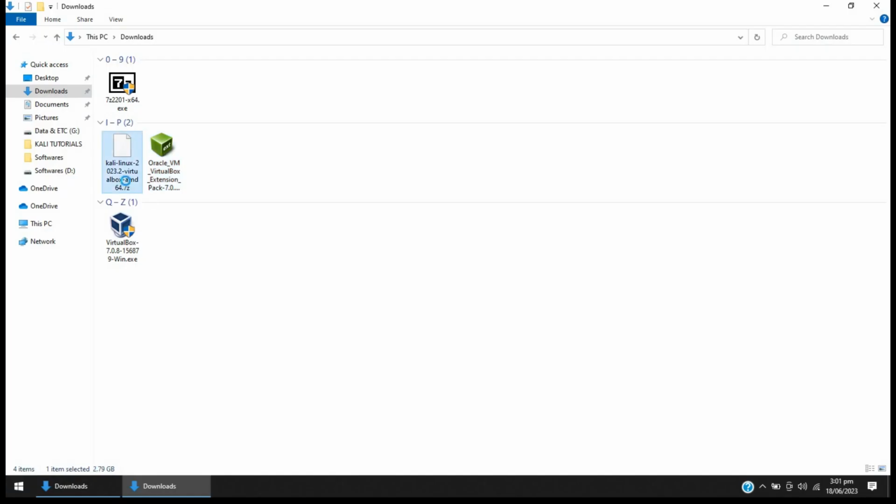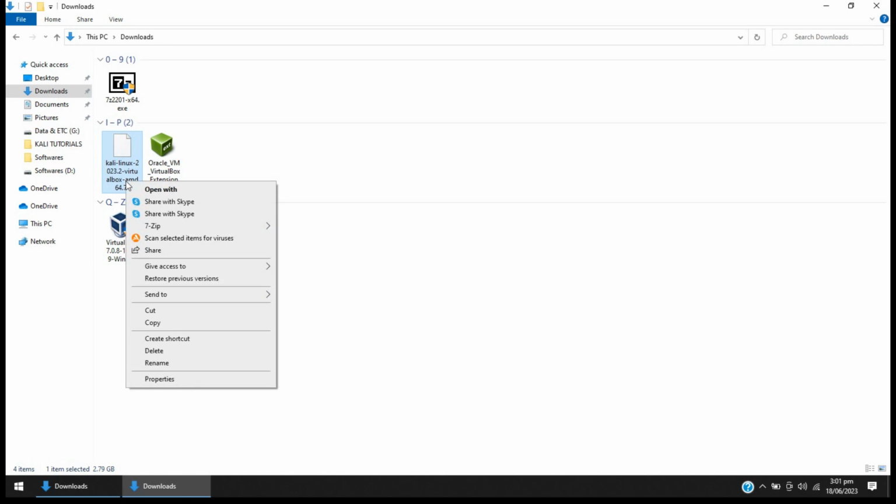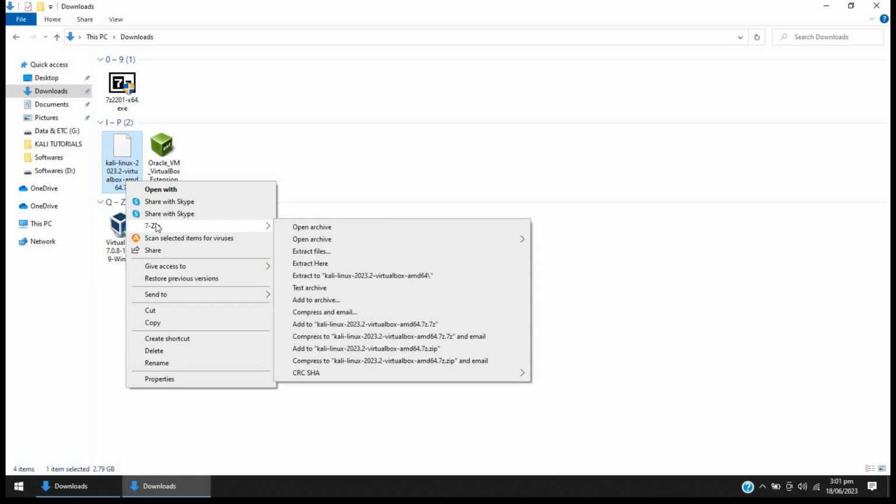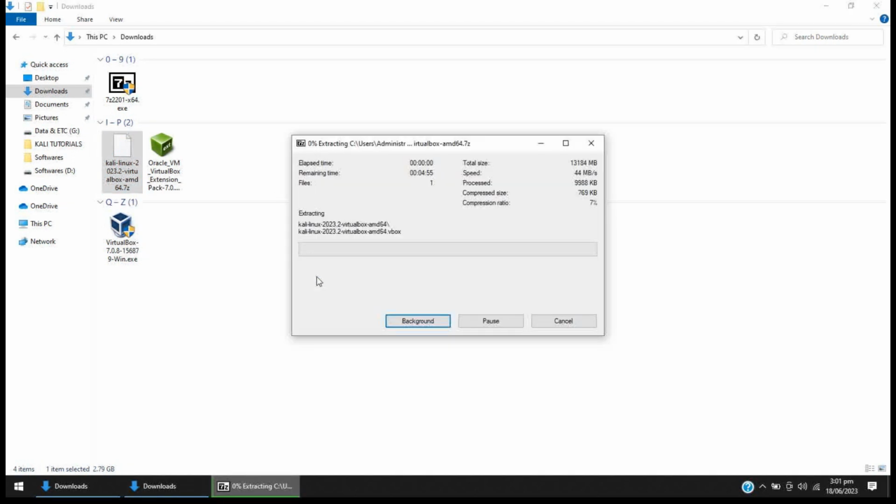Extension pack installed. Now we need to extract the Kali Linux 7z file, which we have just downloaded from the kali.org website. Right click on the file and click extract.